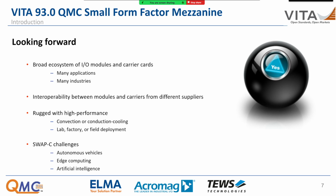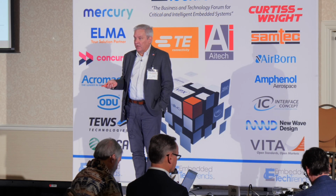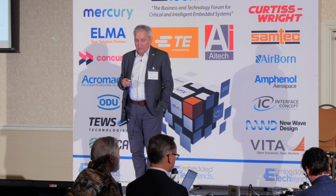Now, we'll be talking a little bit about it in the presentation, but we do have a couple of DOT standards we're working on, some additional things to add to the infrastructure. But the core QMC is in the .0 standard. From here, what we want to make sure is that we've got good coverage in the other carrier standards. Things like VNX Plus, it's already captured in VITA 100. VITA 100 is still in work, but it's already accounted for there.